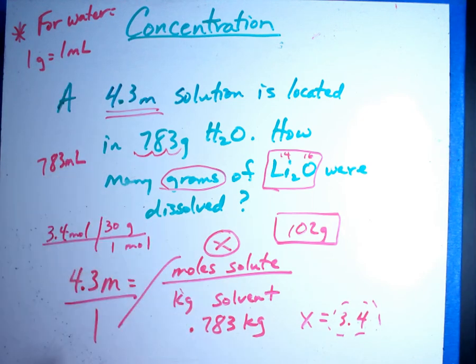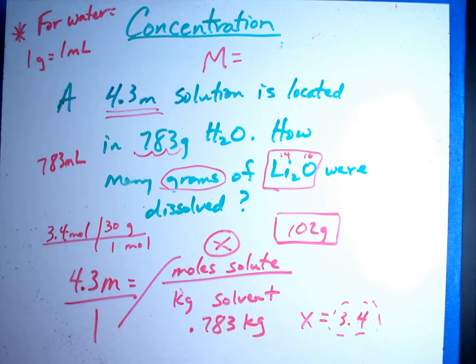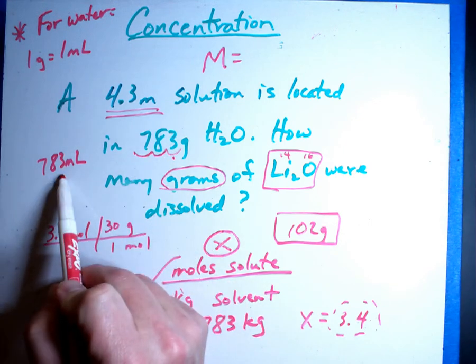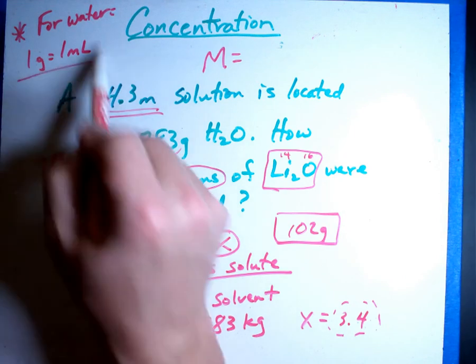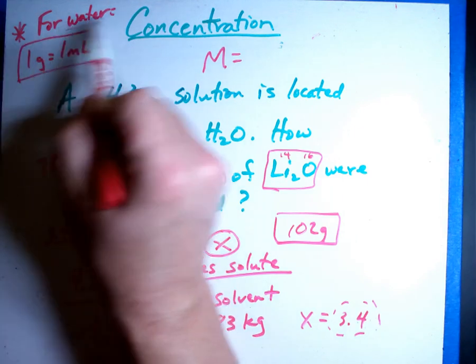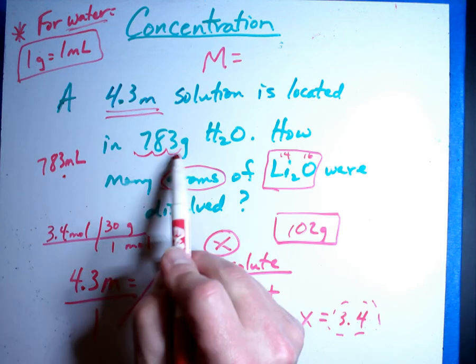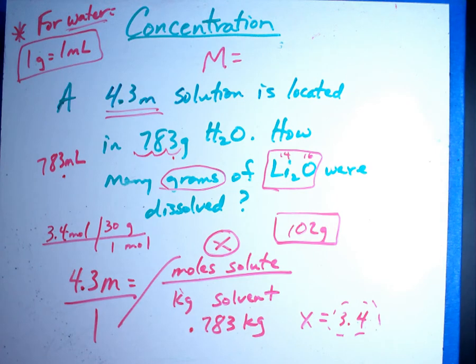Now, why would that be important? Well, if the question said, okay, now calculate molality, then since 783 grams is equal to 783 milliliters, I can now use those milliliters to make liters. So this is sort of a little bridge that will help you sometimes with grams and milliliters, and it's only true for water, nothing else. So if they give you a unit in grams and you needed milliliters and it was water, oh yeah, it's exactly the same.